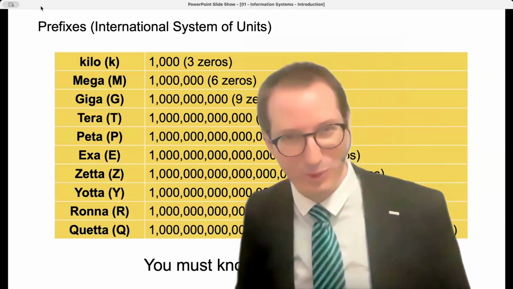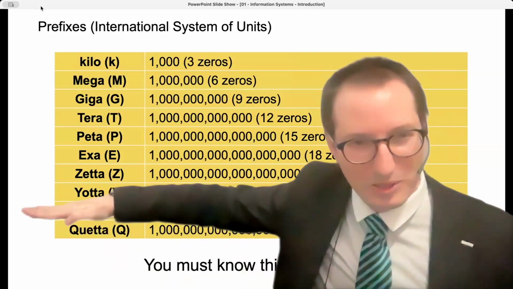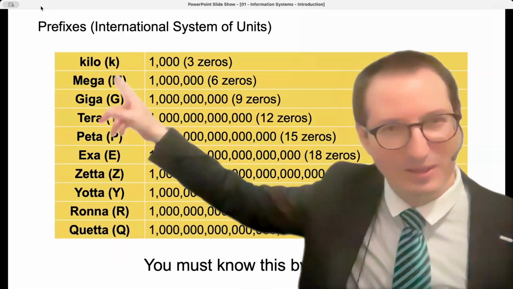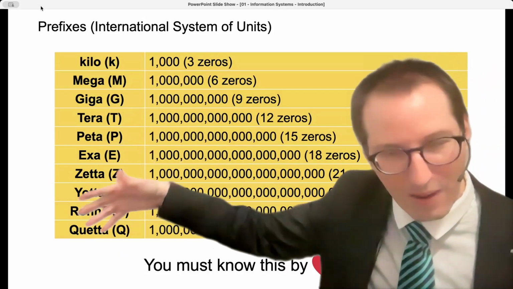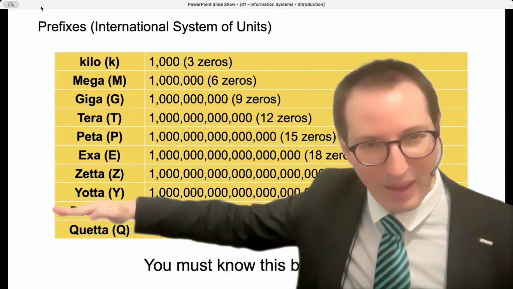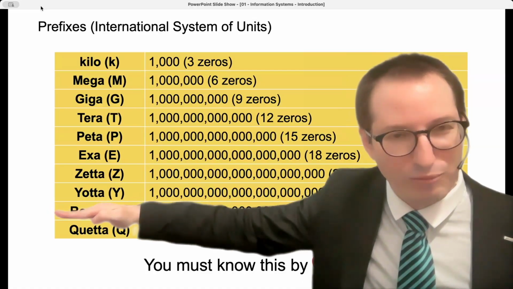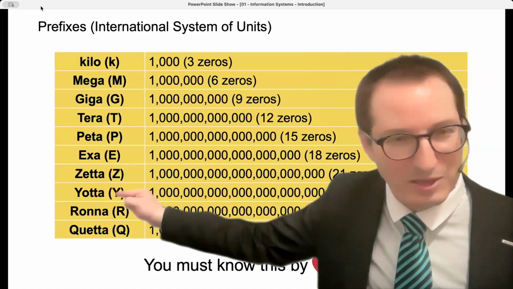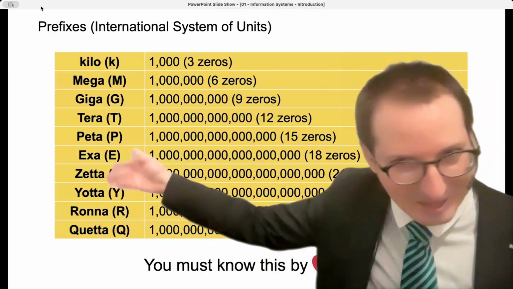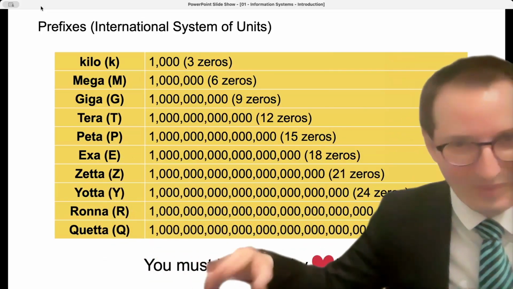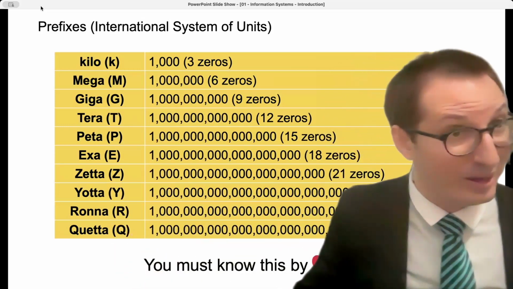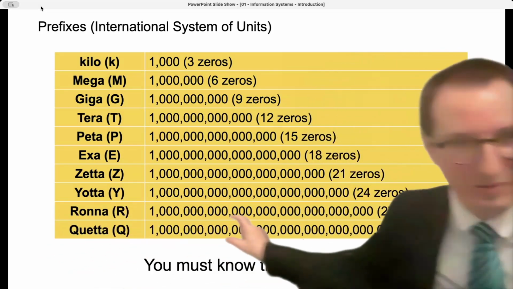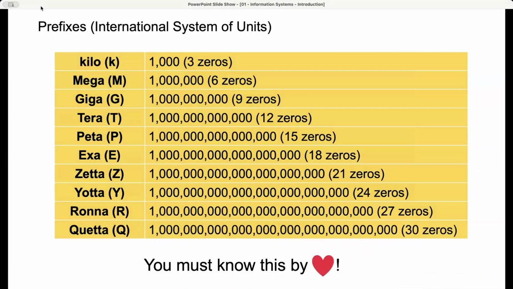This is how it continues. And in fact, the story is very funny because it used to stop here. So this is all standardized by the International System of Units. You can use it with meters, with grams, with bytes, with anything you want. And it stopped here. And then some physicists ran out of prefixes in their papers, and they said, okay, Z, Y, so let's call it X, W, and so on. And so they started writing things with X and W as prefixes. Didn't make it into the standard, but it led the standardization body to add a few of them. And so Ronna and Quetta are more recent. That is just a few years ago. So now we have it with 27 and 30 zeros, Ronna and Quetta.